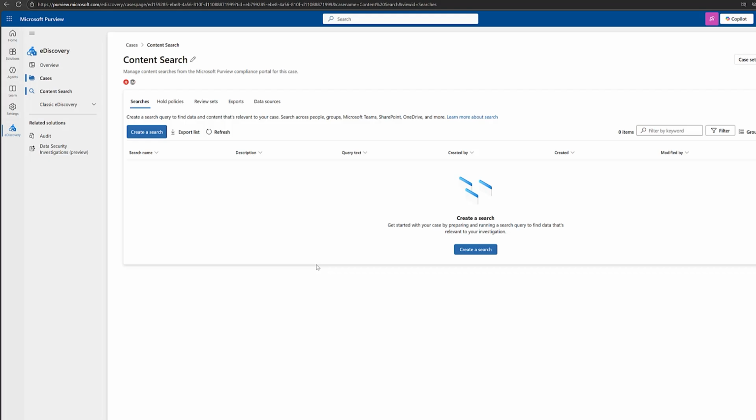Maybe you're trying to find something fast, like checking if a certain term appears in recent emails, okay, and you're not dealing with a formal investigation. Maybe some kind of IT troubleshooting or admin checks or something like that. Or maybe some compliance spot checks. Maybe your compliance officer wants to confirm a keyword isn't appearing in company-wide communications and it might not need a case. Or maybe you're searching for content before an official investigation starts. Okay, so before a case is formally opened, we can run a content search to see if there's enough relevant data to justify creating a case. Okay, so that is another option as well.